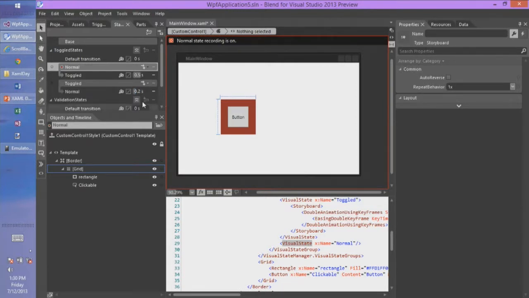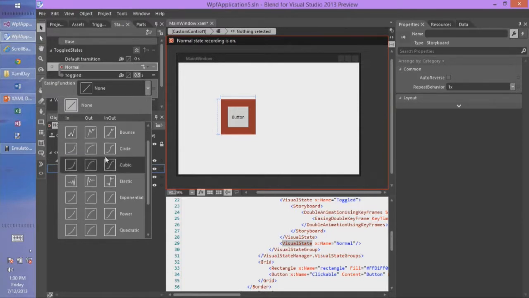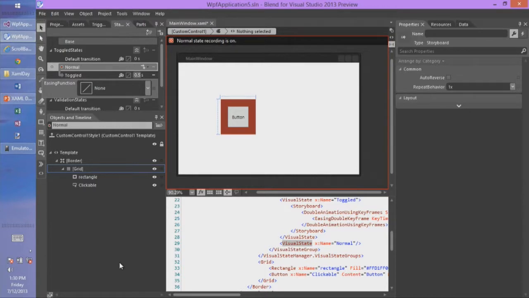Now, in addition to changing that, which is already not bad, you can even give it an easing, otherwise known as animation. So it's going to tell you, I want to start slow and end up fast, or I want to start fast and end up slow. For an opacity animation, you can, for example, think about a button. I don't want to go further into the detail, but by customizing those animations, you give a different look and feel to your application very easily. That can take a lot of time to get right, but it's actually pretty nice.